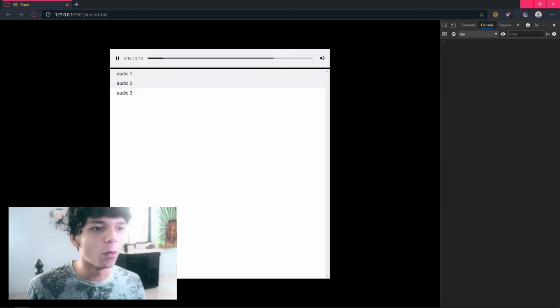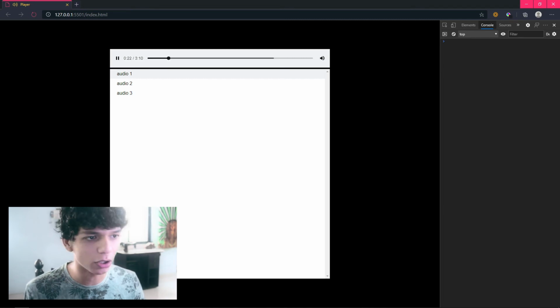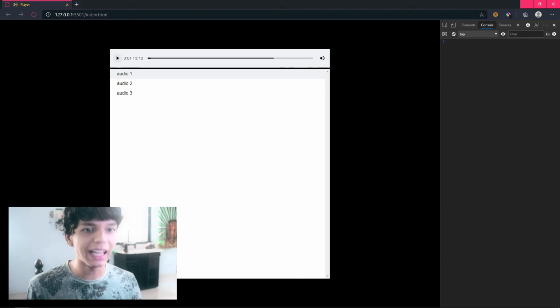Now comes the part where it doesn't get complex, but it gets kind of tricky, for me at least, where as the song finishes, it should go to the next song, and as it comes to the end of the playlist, it should go to the first song. So if you check this, it will go to the second, sorry. Didn't it? Why didn't it go to the second? And it'll go to the second. Yeah, and now it should go to the third. And now it should come to the first. So that's exactly what I want.